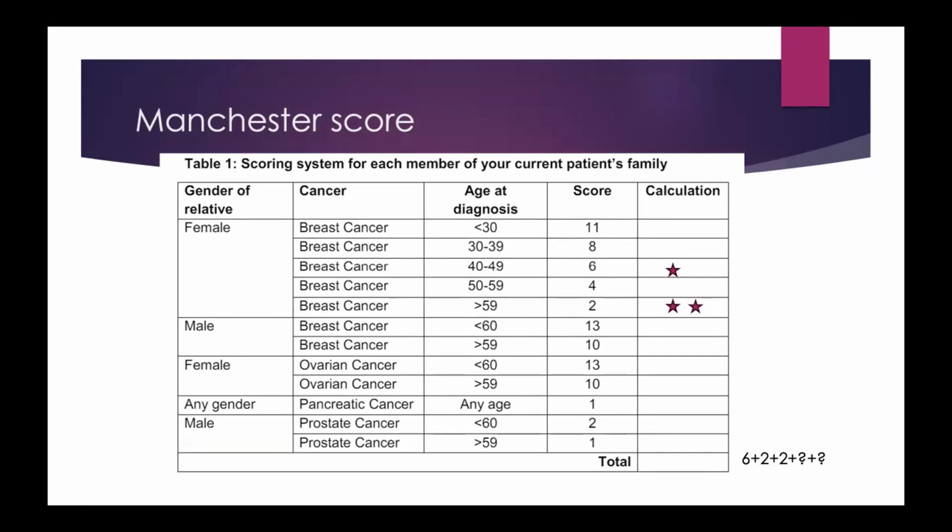This is, as an example, Manchester scoring, just for exposure. We do Manchester scoring to assess whether this patient is high risk. For my patient, she has a family history at 45 years old, the sister, so there are 6 marks there. The aunt and the mother were diagnosed at the age of 60, so another 4 marks, a total of 10 at this moment. But we have another 2 aunties who died earlier, so we are not sure, probably it is more. In Manchester scoring, if the score is more than 15, patients should be offered genetic testing.